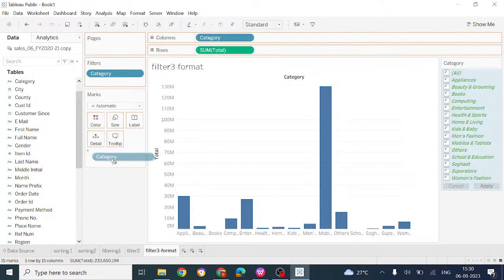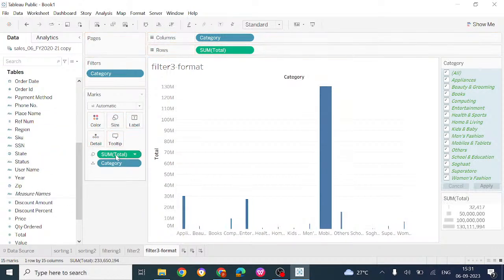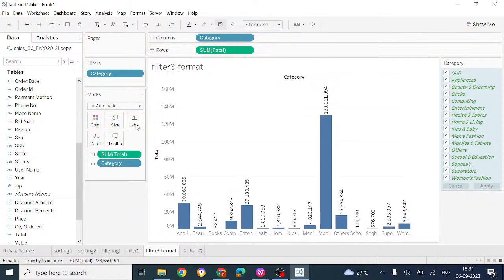Okay, if I need different types of colors for the format of the filtering, then you can take the same thing only. Okay, so different types of colors you can take, no problem. Okay, like this you can take. This is about the formatting of the data with the different types of colors that we are applying.